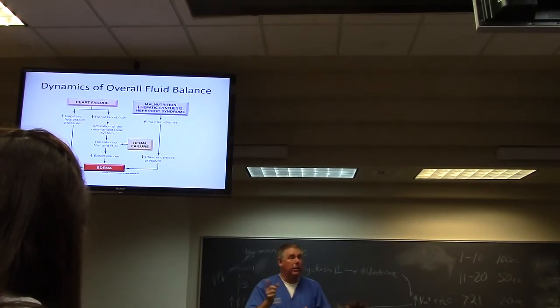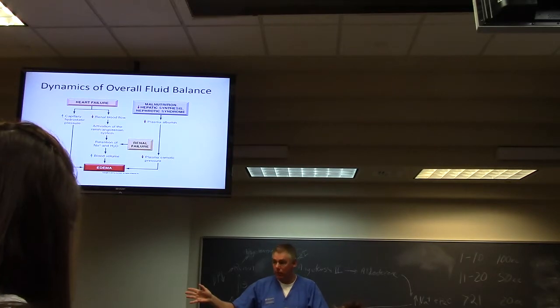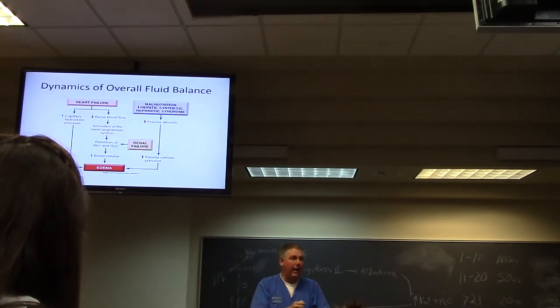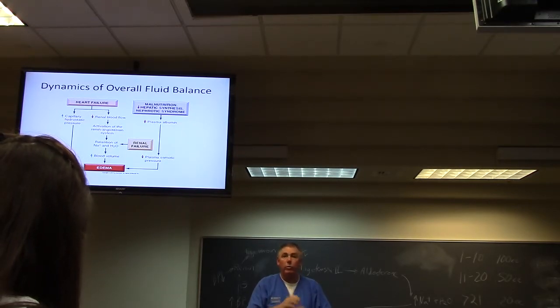So it's going to change the direction of osmotic flow. If the concentration of albumin is low intravascular, where's fluid going to go in terms of osmosis? Fluid travels to the place with the highest concentration of particles, which is going to be extravascular, right? So fluid's gonna come out of the vascular space into the extravascular space, and you're gonna swell up. If you don't have enough albumin, fluid will leave the vessels because of osmotic pressure.